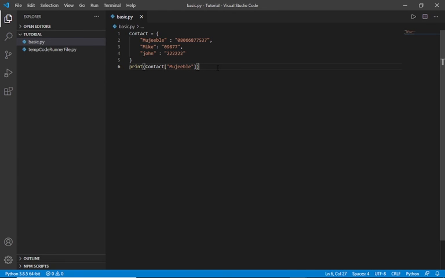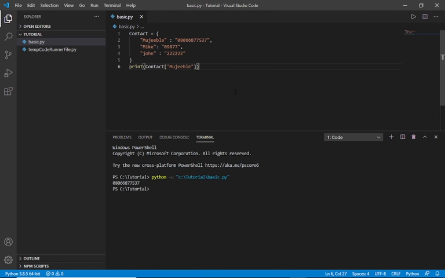Yeah, what we just did here is that we created a contact dictionary. The first item, which is Mujib, saves his number. The second item, which is Mike, saves his number. The third item, which is John, saves his number. Let's print what Mujib stored to see the output. The program prints out what Mujib stored. Let's print out what Michael saved.